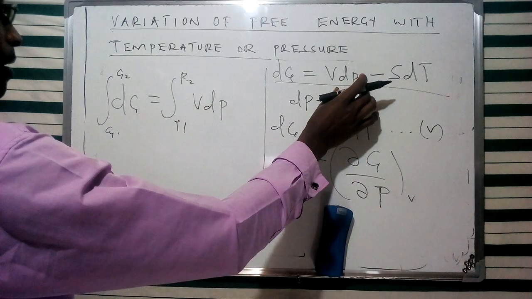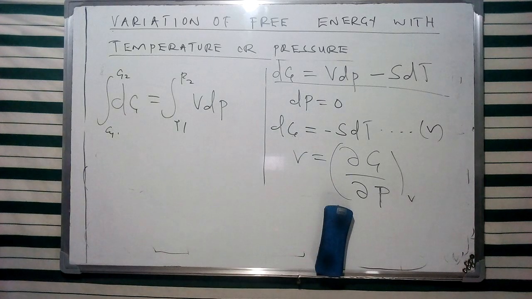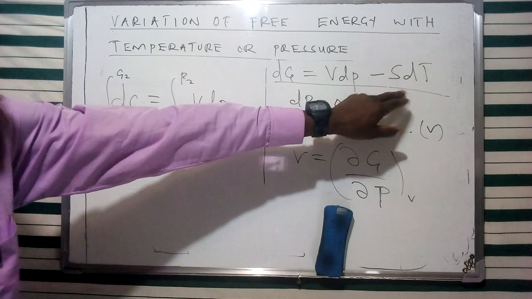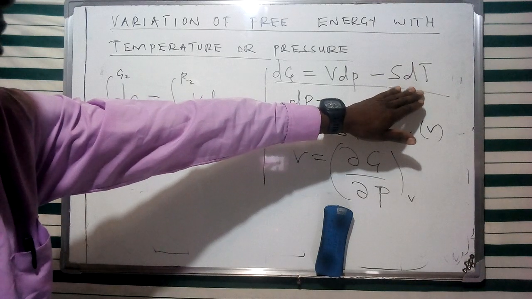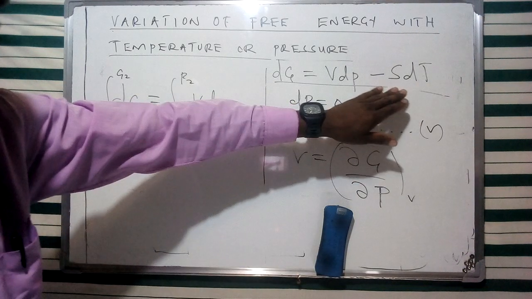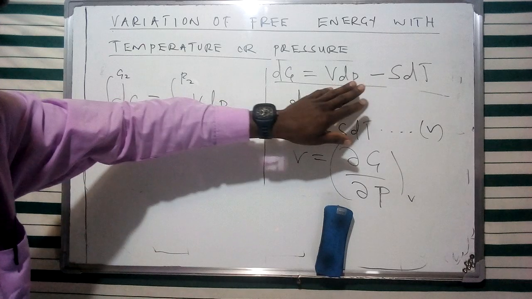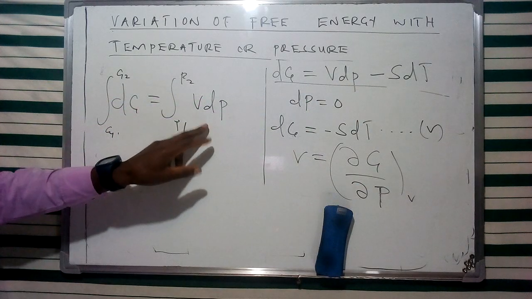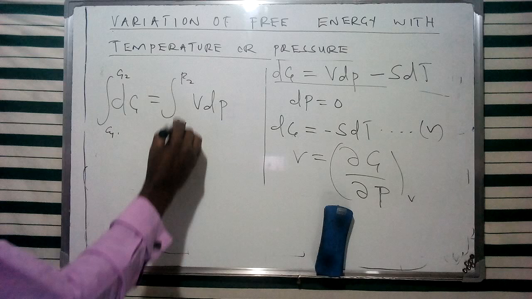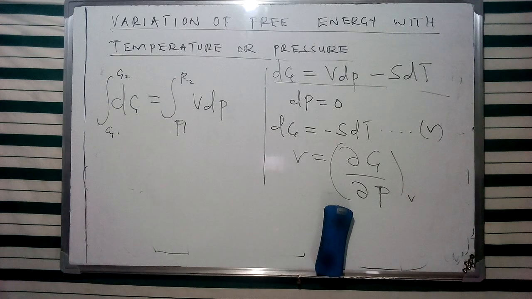And of course, we had said that this is going to be taking place under constant temperature. So with the temperature constant, the second element of this specific equation on the right side is going to disappear, and we have V dP given as such. So we're going to perform an integral of this using pressure 1 and pressure 2 given as such.